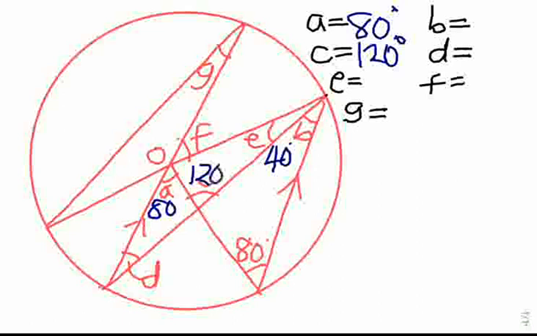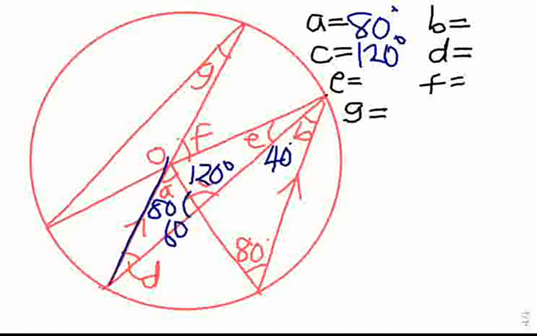Next, let's get the value for angle D. How do we get angle D? I'm going to start by using this triangle. You know, the sum of angles on a straight line is 180 degrees. So if the angle there is 120, 120 plus what will make it 180? The value for the angle here is 60 degrees, because 60 plus 120 gives 180 degrees. The reason is that they are both angles on a straight line.